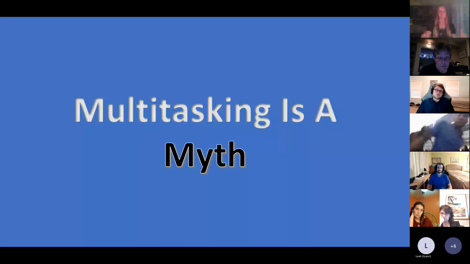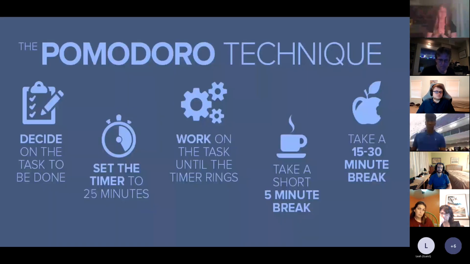One of the best ways to reduce distractions and to focus better is to use something called the Pomodoro technique. This technique involves picking a task and setting a timer for 25 minutes. After 25 minutes, you take a 5-minute break, and every 4 times that you do this, you take a longer 15 to 30-minute break. The scientifically proven method allows you to focus and engage in certain material for lesser chunks of time and then taking breaks.